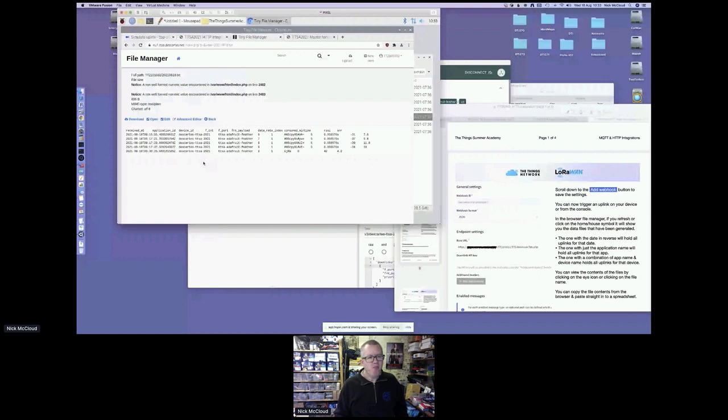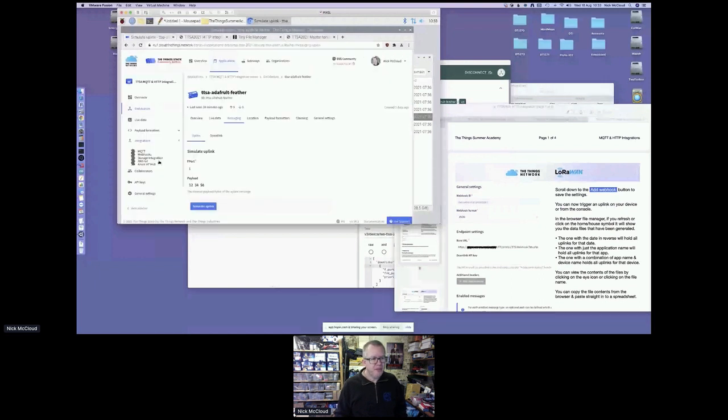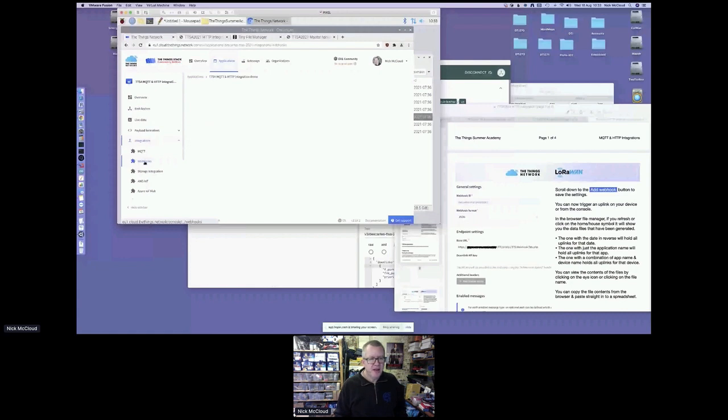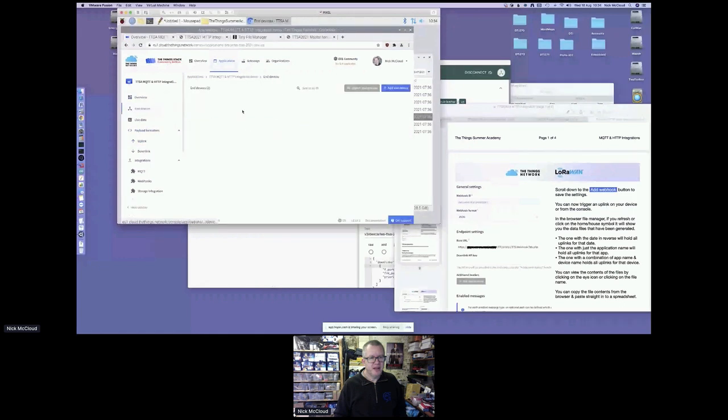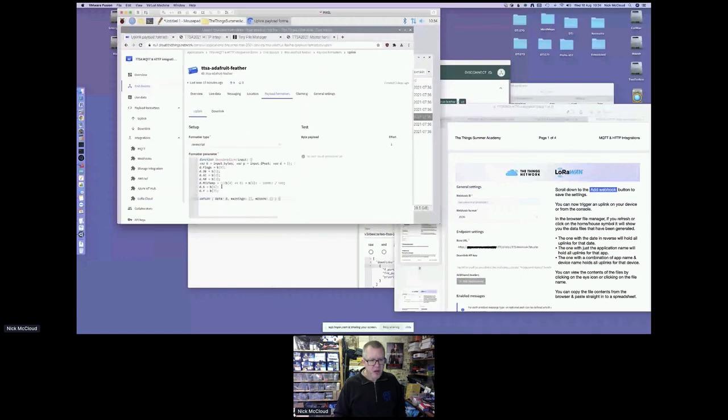The integrations, when I talk about reducing the load, this information here has to sit in memory all of the time on the ThingStack Community Edition server. All of your payload formatters, that would be for a device, and devices, payload formatter. All of this JavaScript has to be in memory all of the time on the servers, so that it can respond quickly.